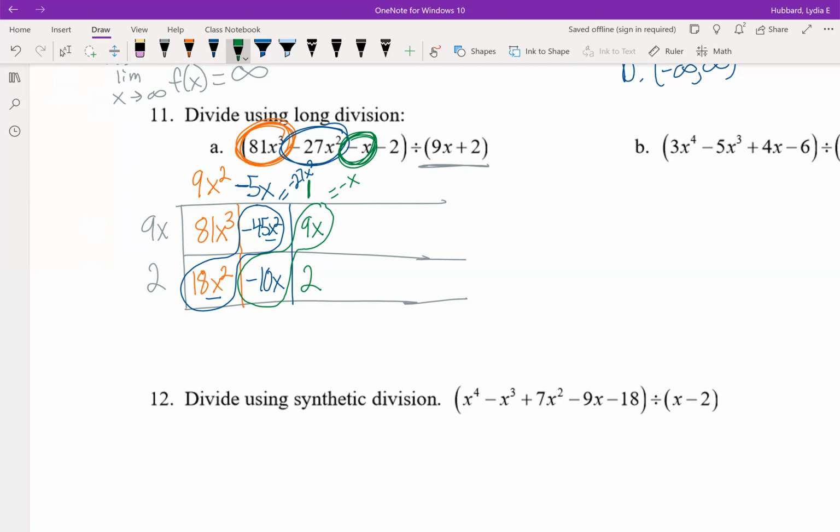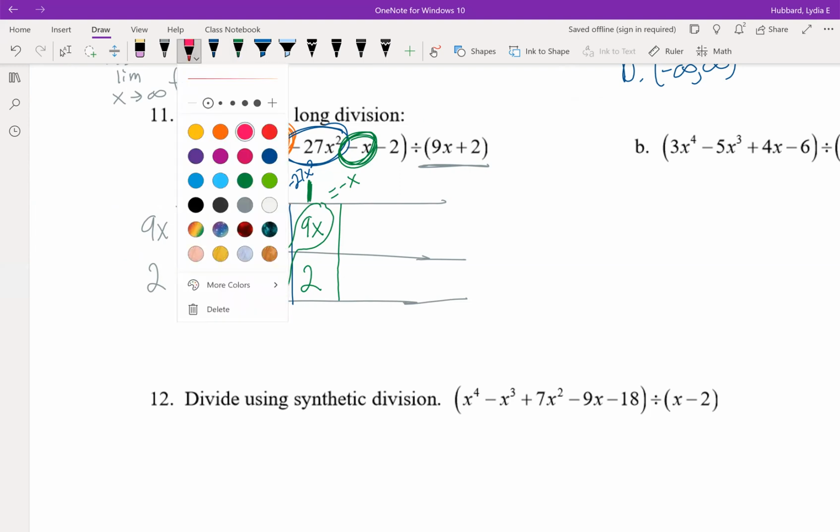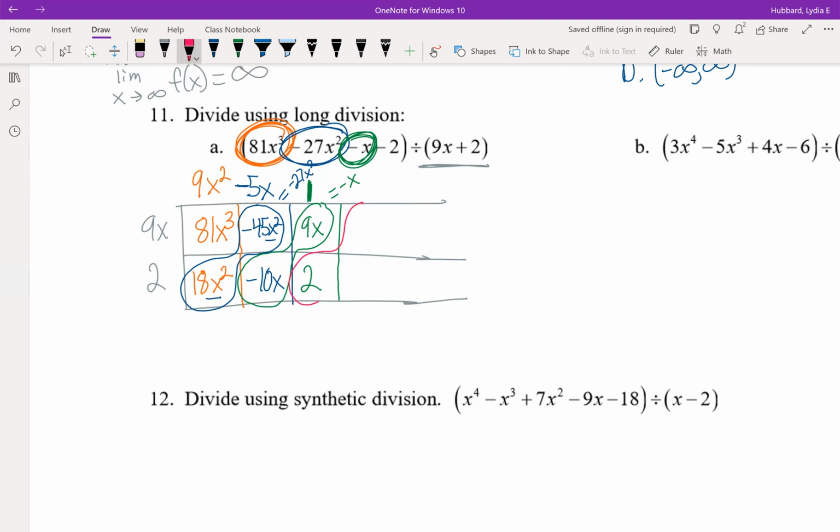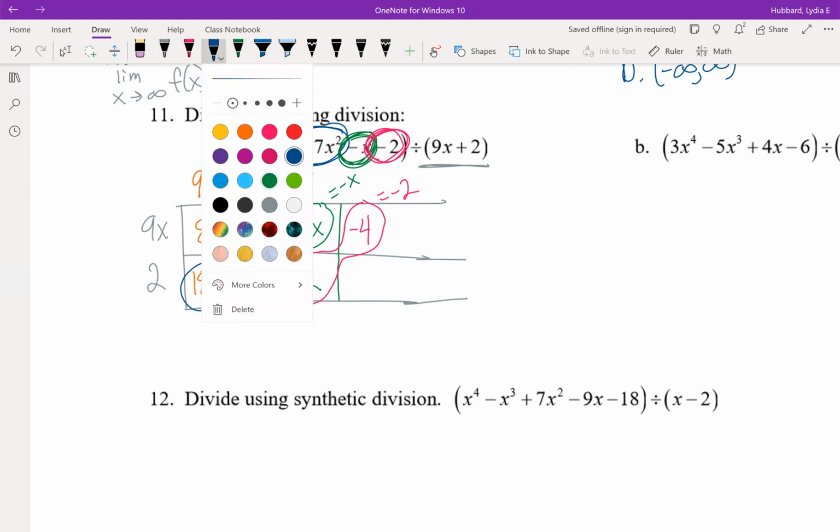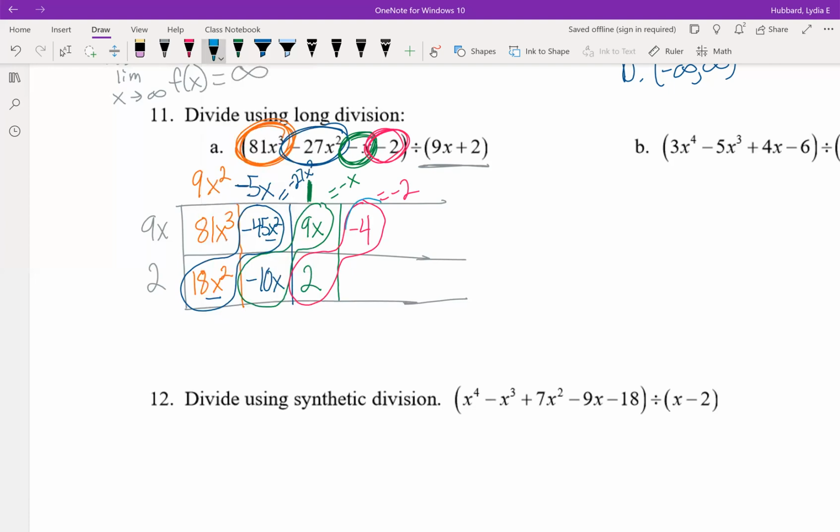Okay, so what we just took out was a constant. So that means that once we take out a constant, that's the last thing we can really take out of this that will divide nicely. So everything from here on out is going to be a remainder. So we still have to finish this out because these two still need to add to that last number of negative 2. Okay, and so this number would have to be a negative 4. And this last column right here, once we do that, this last entire column, which I'm going to change colors, this is our remainder.